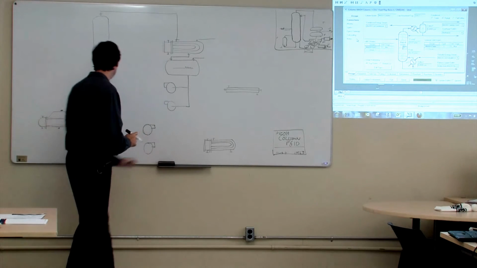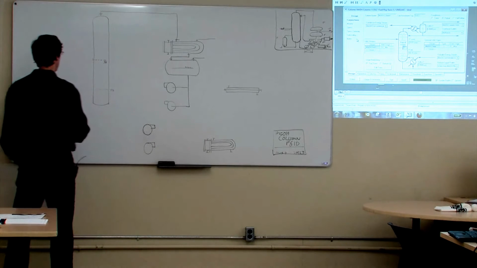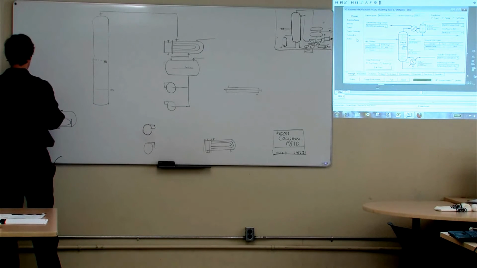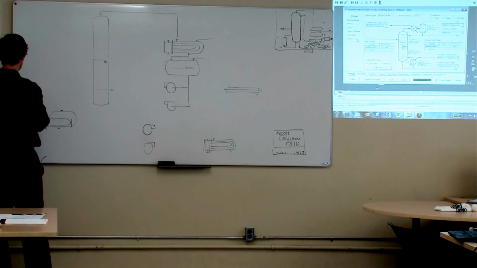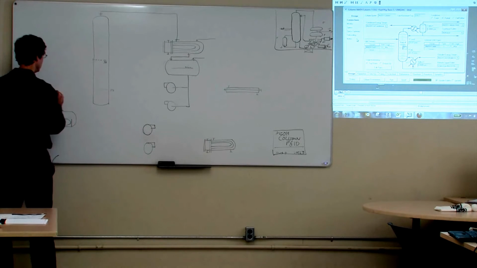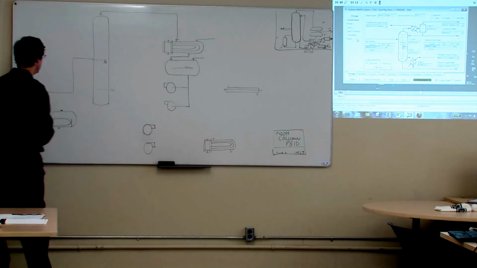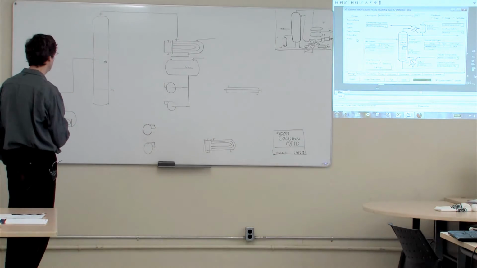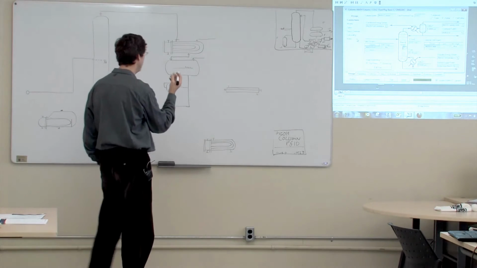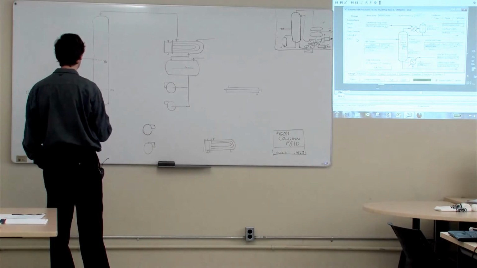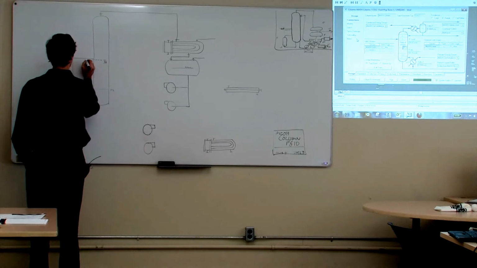Okay, so we're going to need lots of space to draw all the trays. And let's bring our feed in here. Because it comes in at the bottom, it's actually not a bad idea to show it down here. I'm going to give myself a little bit of space here just so I don't get blocked in. And that valve, the level control valve for the upstream LG separator, I'm going to put here.